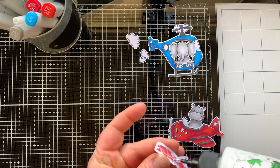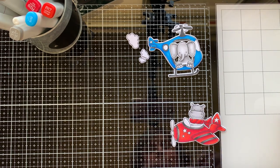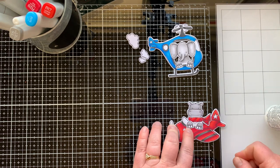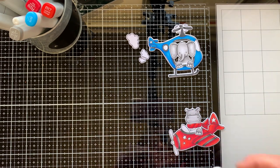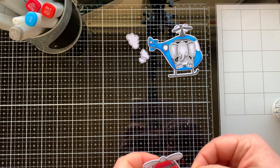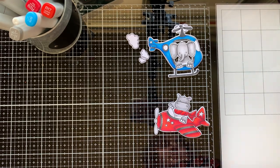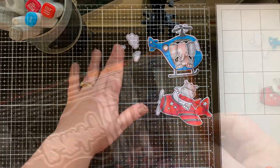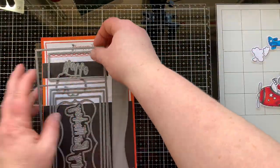I just wanted some critters that really went with the colors I was going for. I didn't know I was going to do red, white, and blue when I started — I just thought, oh, a blue helicopter and a red airplane, and all of a sudden I was making a red, white, and blue card! I'm figuring out where to put the little paw for my hippo. I like on these critters to spread their paws wider than their body — it makes them appear large.